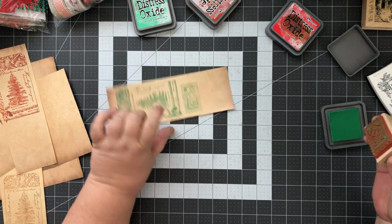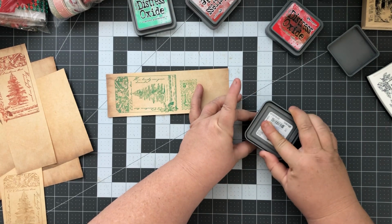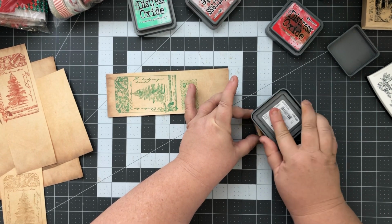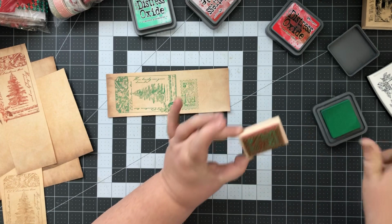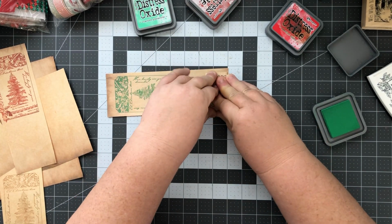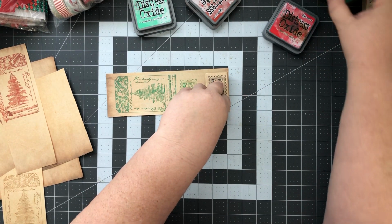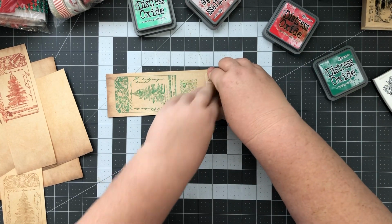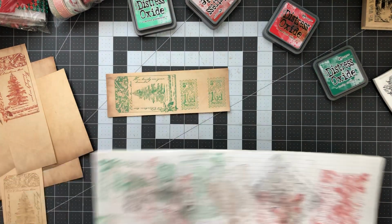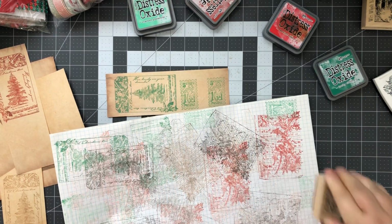Okay, that's cute. I probably got it too close to my tag, which I'm not happy about. So on the next one, we'll have to be a little careful about that. Put it more toward the end over here. Okay, nice. I'm gonna stamp this off kind of in places that don't.